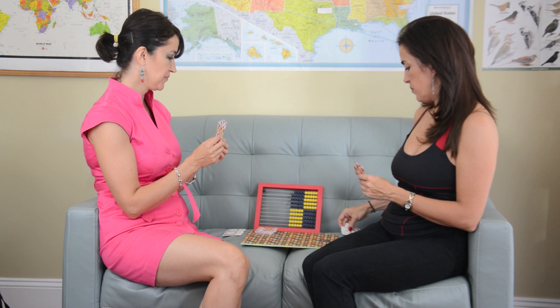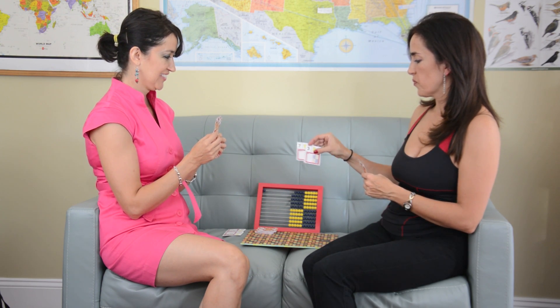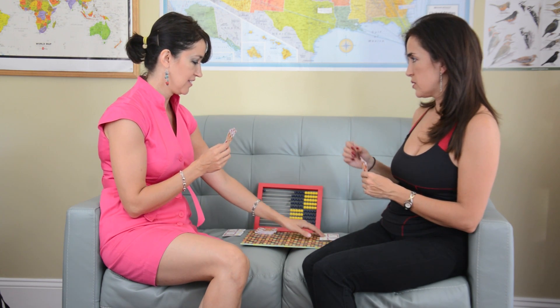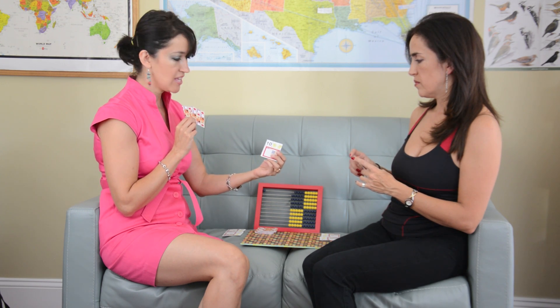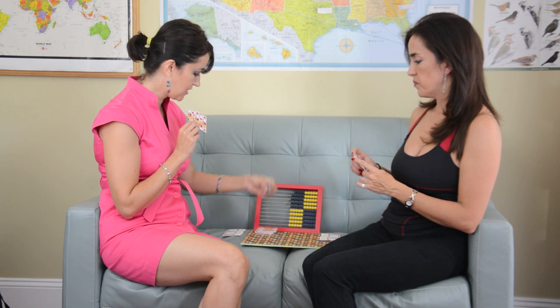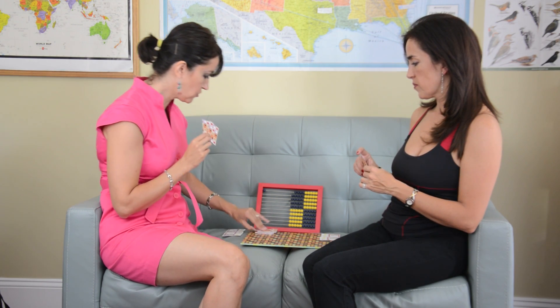If you have one, you put them down. I have a 7 and a 3. And I have a 10 by itself — does it count? No. Take out the 10s unless you're playing with a 0. If you have introduced the concept of 0, then you can play with the 10s. Otherwise, just take out the 10s for now. So you need to replace your card.